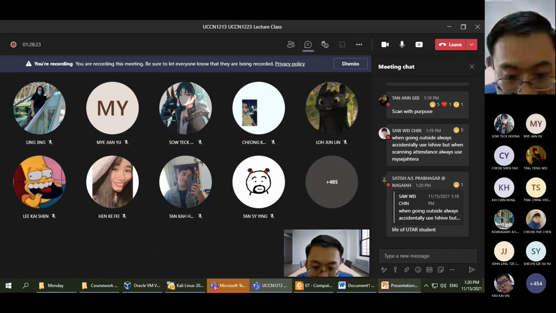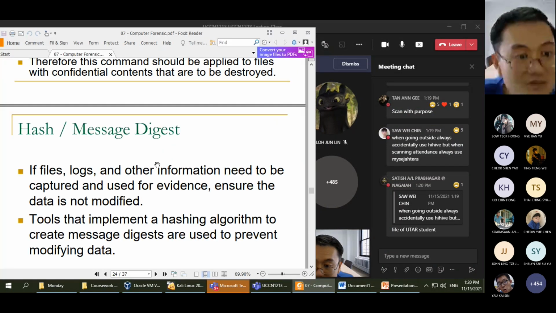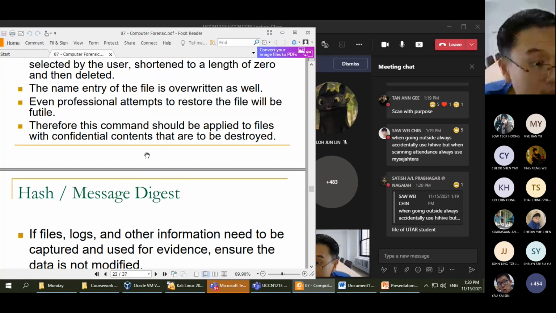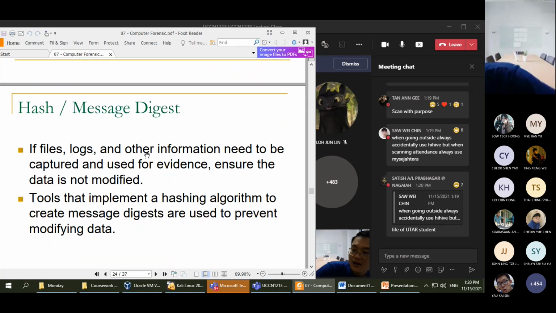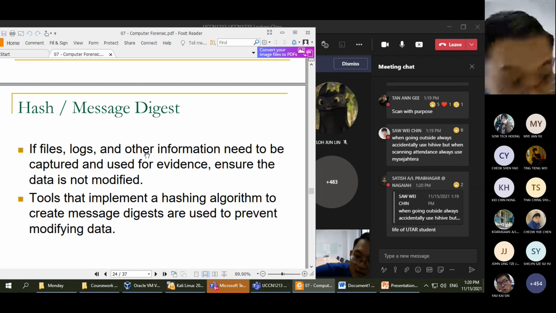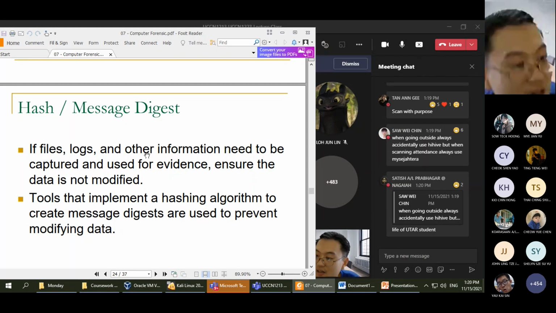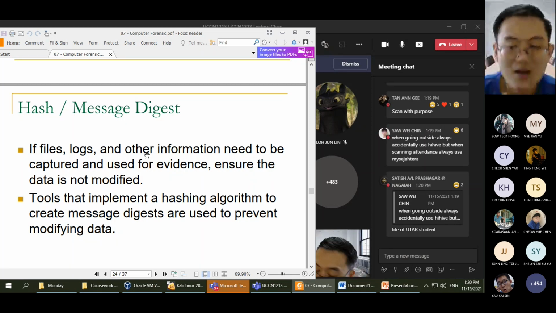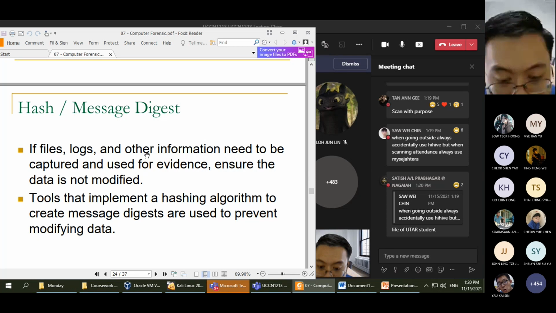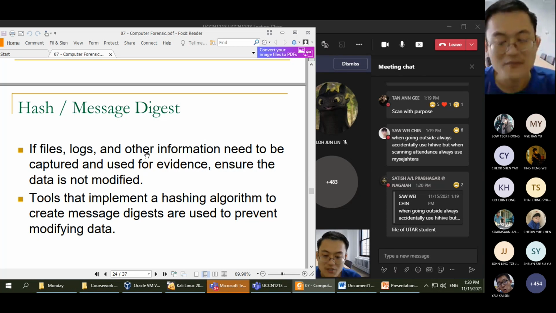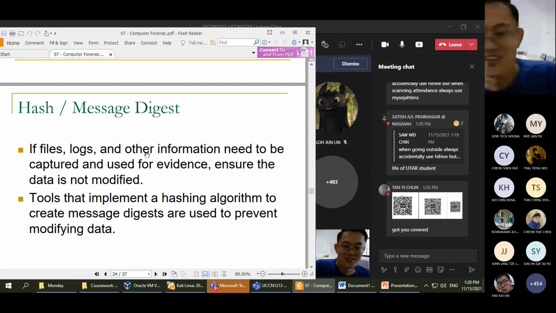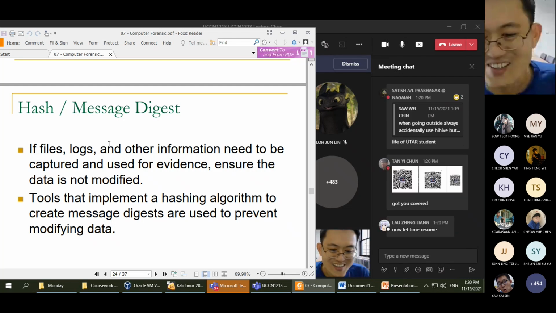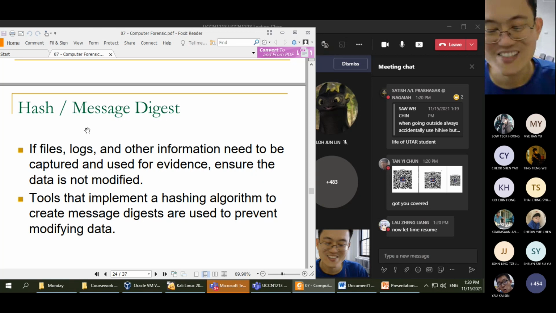Good. Yichun has saved all the QR codes.